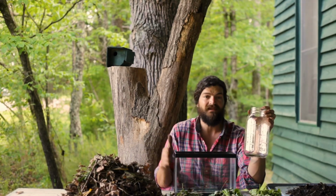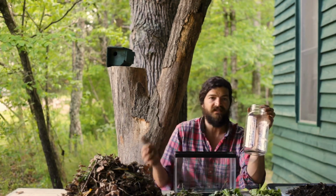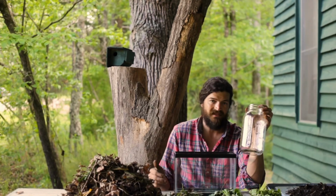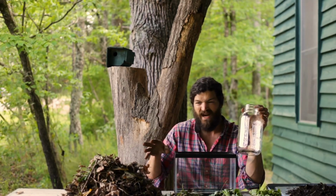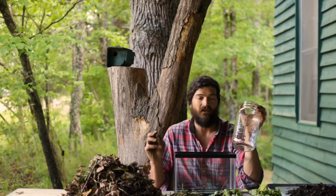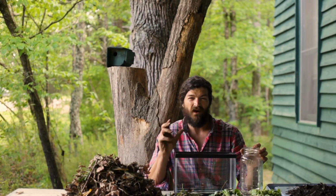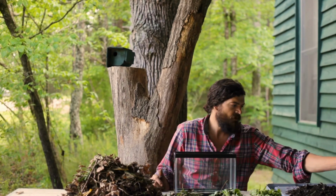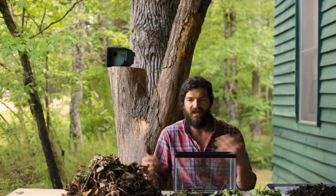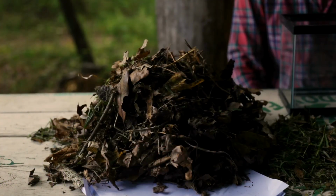But if you had it something that was dark completely, then you could put it out in the open. You can always cover these things as well, but you want to mimic that darkness, because that bright light will dry out worm skin, and therefore they can't breathe. So it's one of the things that worms need, is they need moisture to breathe. So that's going to make sure that we add a tiny bit of water to this as well. So what we have in front of us, and we're just going to review what we have. We have our browns, and what nutrient or chemical are we adding with our browns?